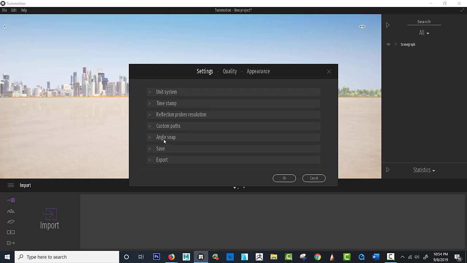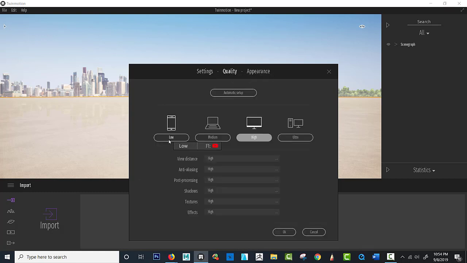All right, angle snap. This is set up normally at 0. You can even come in here and set it to 30, which really makes your life easy, or 15, because I can actually get a 45-degree angle by just moving something 3 rotations. Okay, I'll leave it at that. So I'm leaving mine at 15.